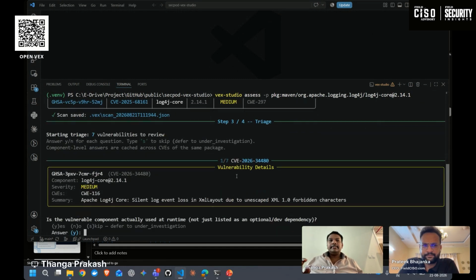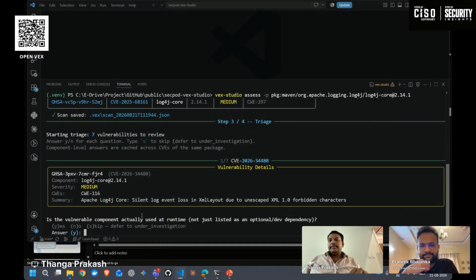Once the information is collected, it asks you a series of questions for each vulnerability. Here, for CVE 2026 34480, it is affected. This is the summary of that, and the question it is asking is: is the vulnerable component actually used at runtime?